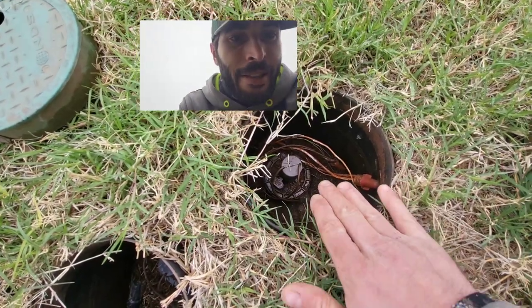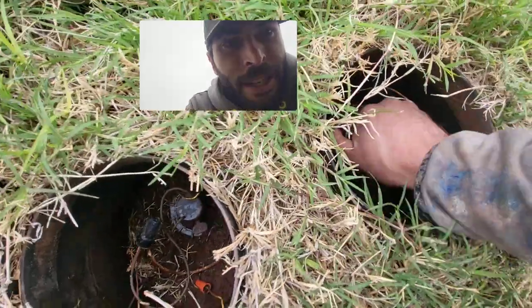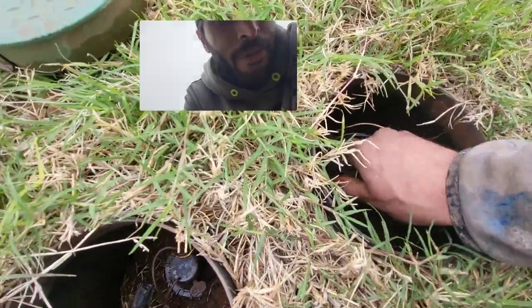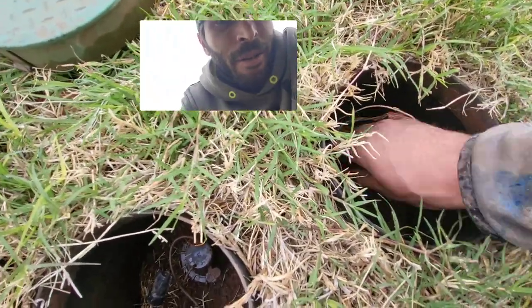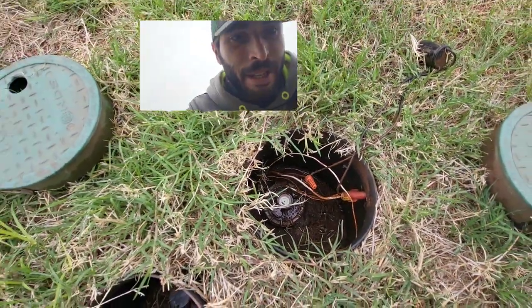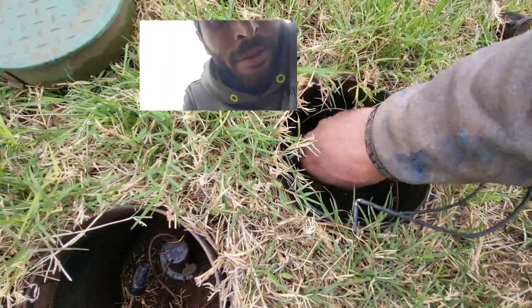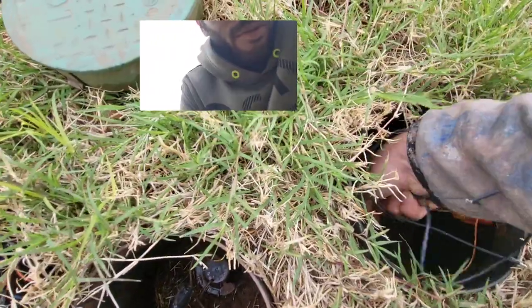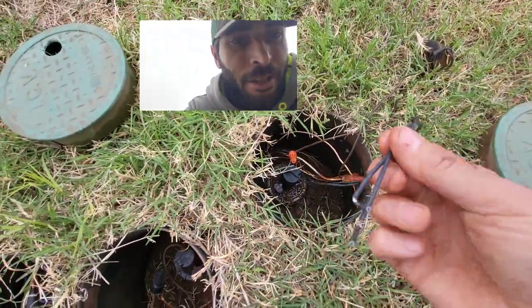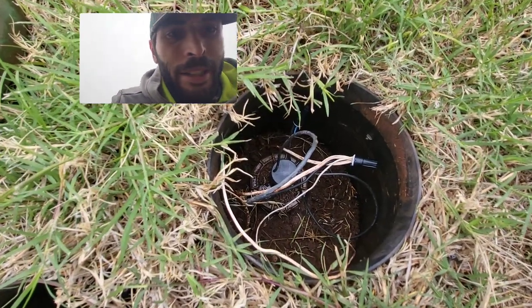Now I'm in the backyard. We've identified that this is zone 5, our troublesome zone. I'm going to completely remove the solenoid — water may come out a little bit, however we've turned off the isolation valve so it shouldn't be too much. That's now out. We take our brand new solenoid and screw this guy in. I'm going to pause while I rewire. I've now rewired this solenoid.